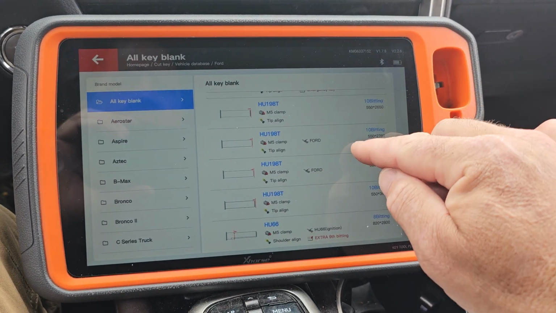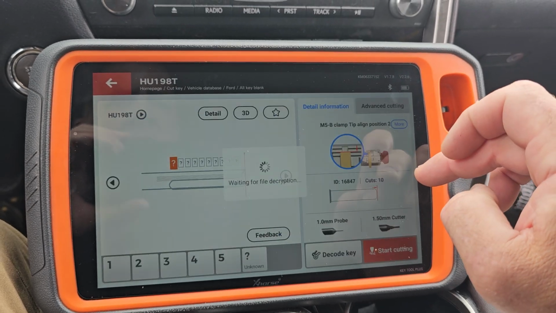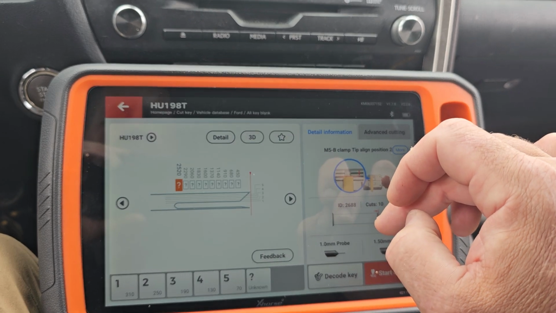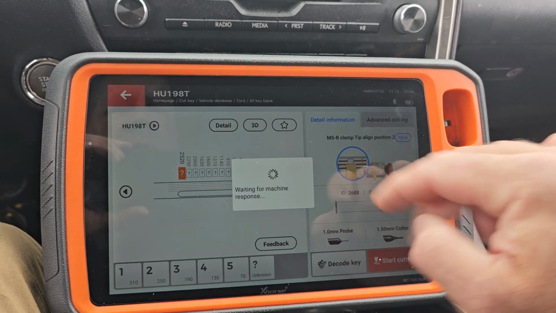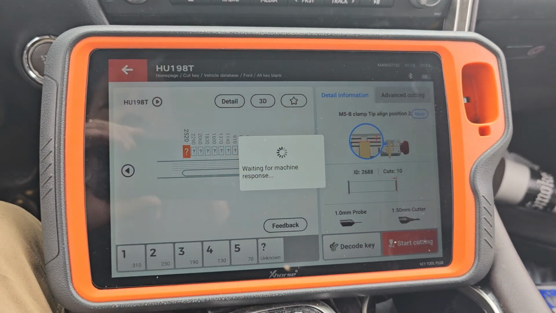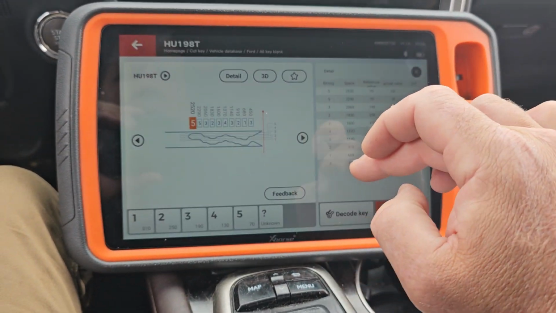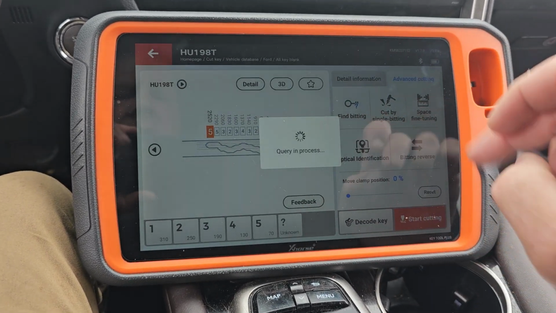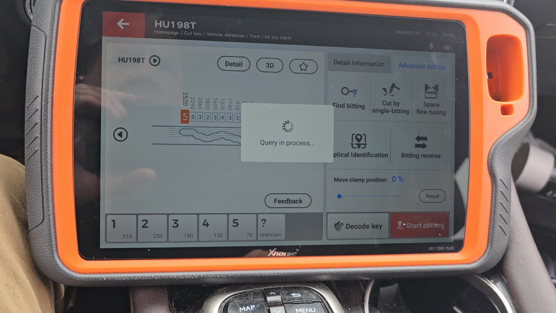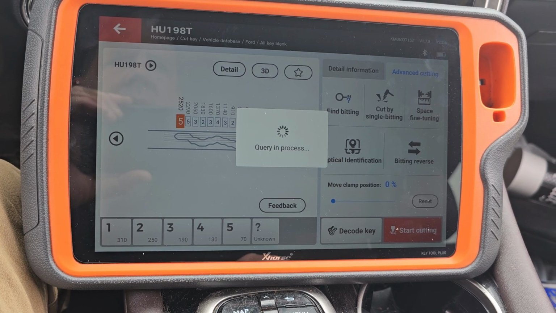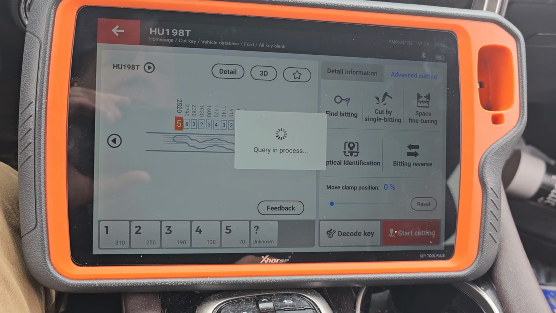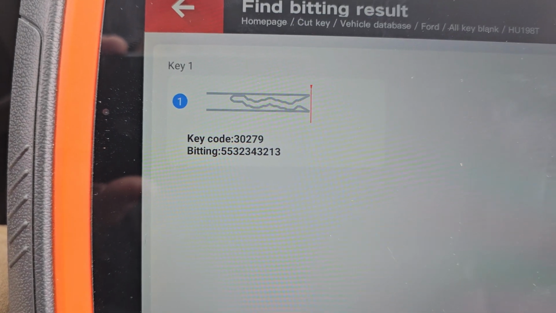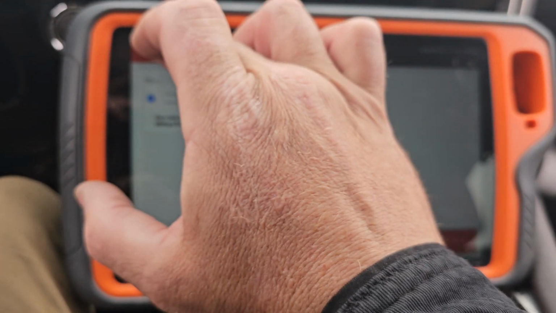Alright, so I'm going to do this real time here. The last time, what I just tried to do, I selected that one. Let's select this first one. It's also 5 depths. We'll decode. I'll be right back. So, still got the same bidding. If we go to fine bidding in this one, what do we get? There we go. So I know that's correct, and I'll show you why in a moment.